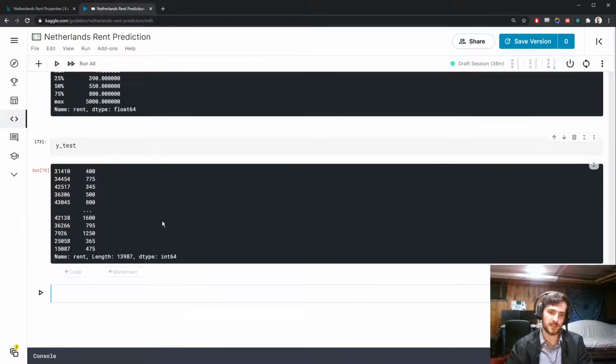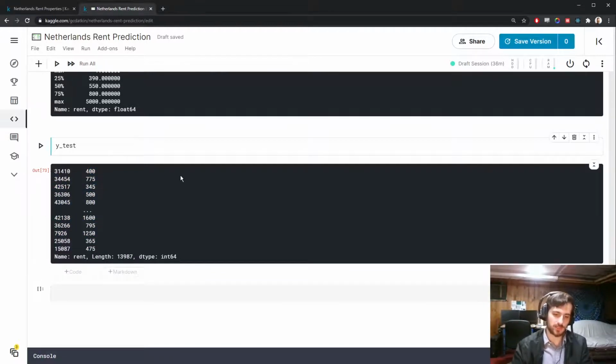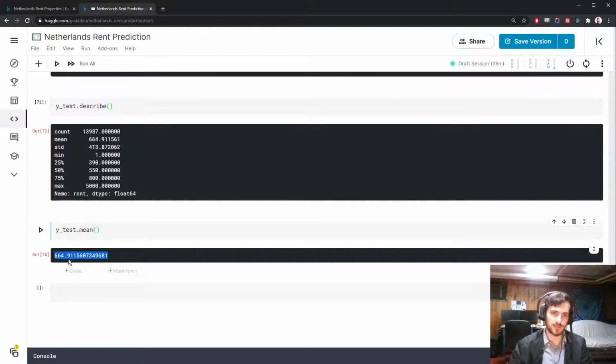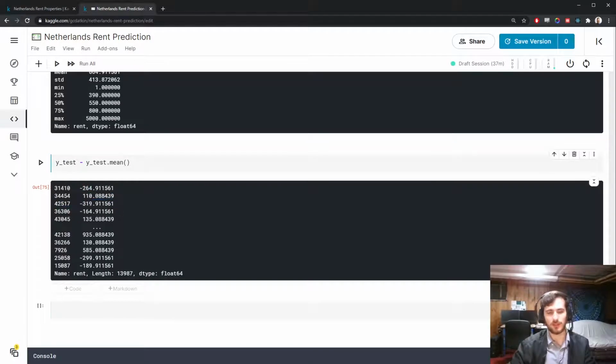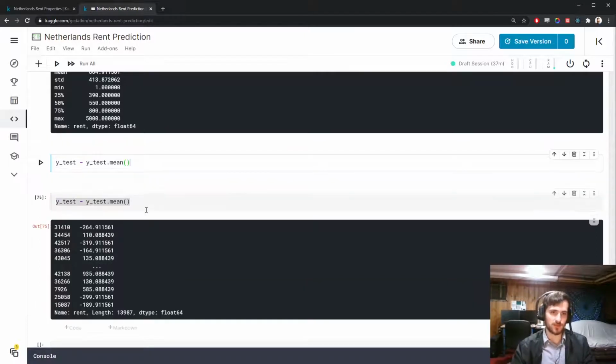So if we look at ytest, if we had no x-test, just ytest, the best model we could come up with is to predict the mean each time. If we predicted this value for every single example, we'd get some set of errors for that as well. Sorry, it should be ytest minus ytest.mean. So these are the errors calculated for the baseline model.